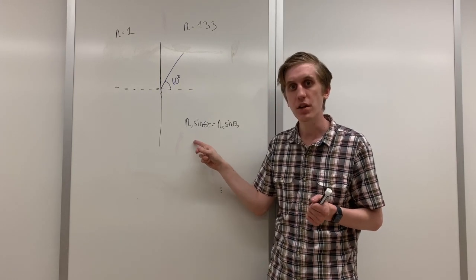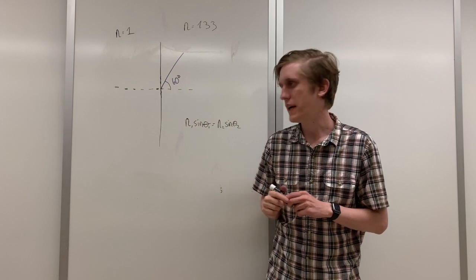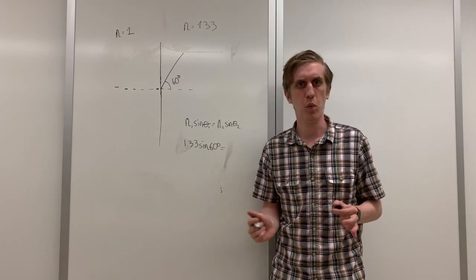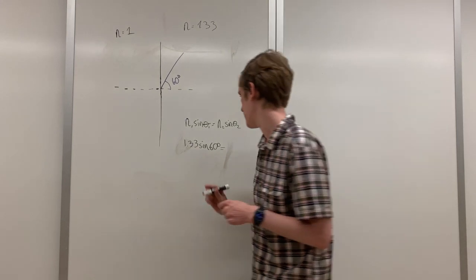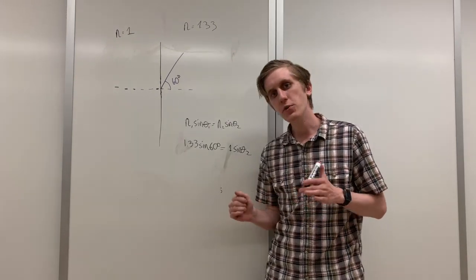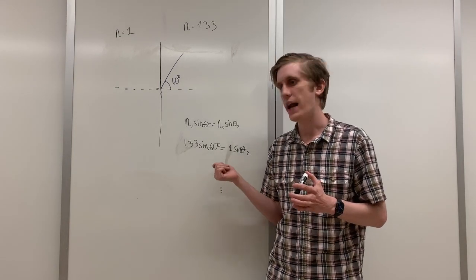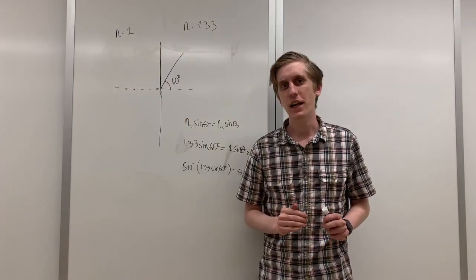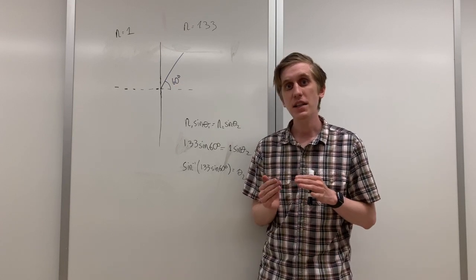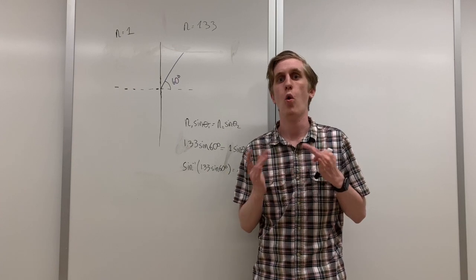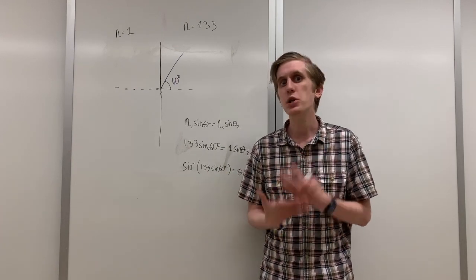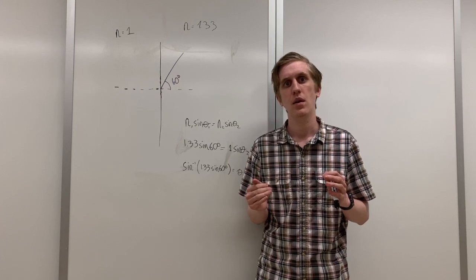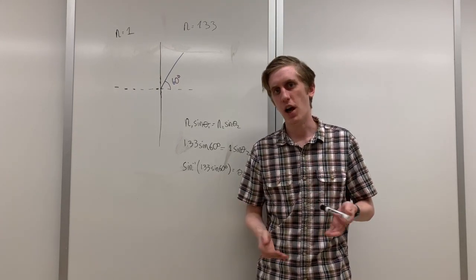n1 is the index of refraction of water, and theta 1 is 60 degrees. n2 is the index of refraction of the air, it's just 1, and theta 2 is what we're trying to find. As before, we can use the inverse sine function in order to find the value for theta 2. If you plug this into your calculator, you're going to get an interesting result. It's going to say something like undefined or not a number or error or something like that. If you have a particularly advanced calculator, you might also get a complex number, but you can just take that to be an error. So what happened? Snell's law broke.